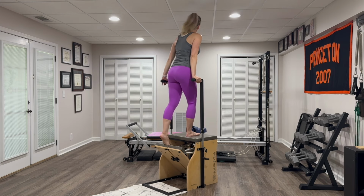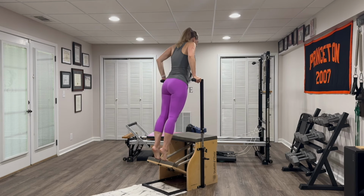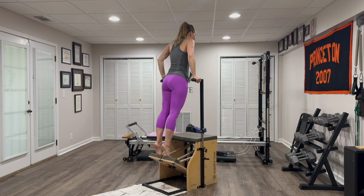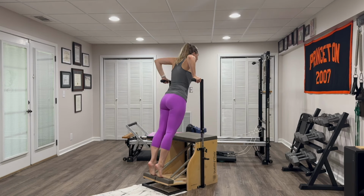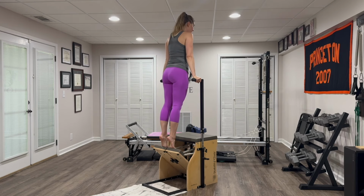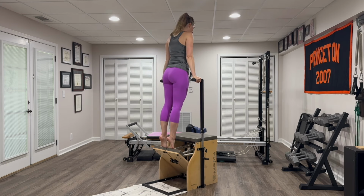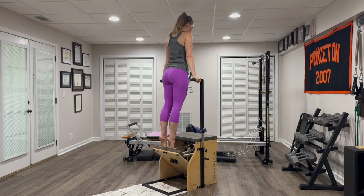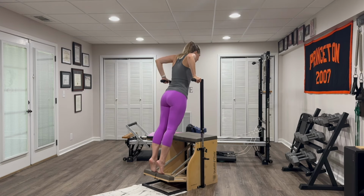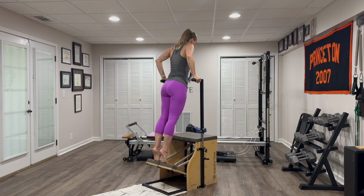So both hands are on the rails. You're going to put both feet on. You're going to bend those elbows, and then exhale, press up. As you get to the top, press up and out of the shoulders. Abs are tight, bend down, and press. So pick whichever variation feels good for you. Doesn't have to be super deep of a bend if you don't want. We're giving those legs a little break. Abs are tight, slow bend.